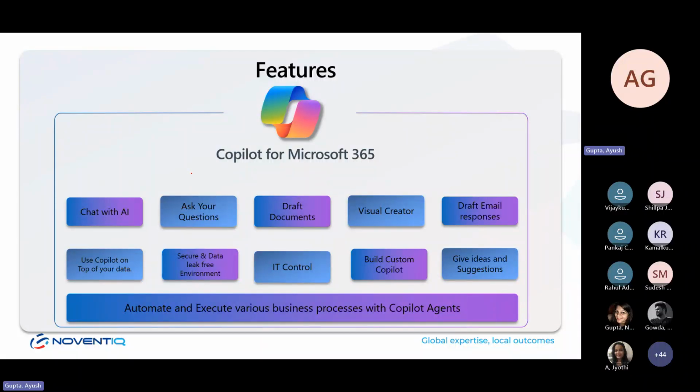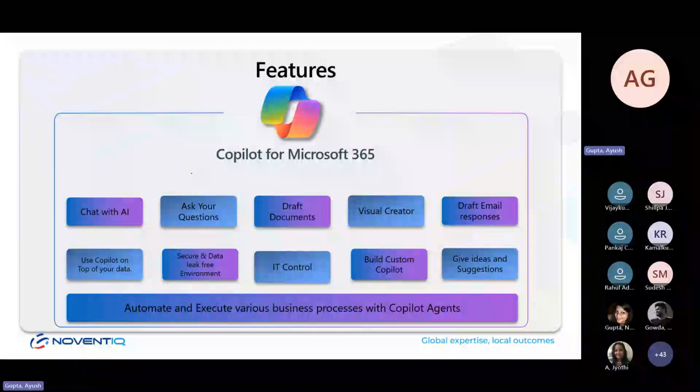Visual creator, which means if you wanted to create any sort of image or a visual, Copilot also does that. You can also create that. Draft email responses in Outlook, you can also do that. Use Copilot on top of your data. One of the important features is that whatever data or content you have access to on your tenant, you can use Copilot on top of that data. Secure and data leak free environment.